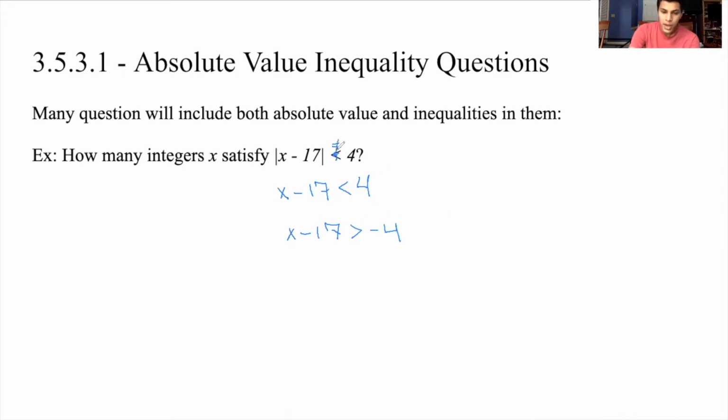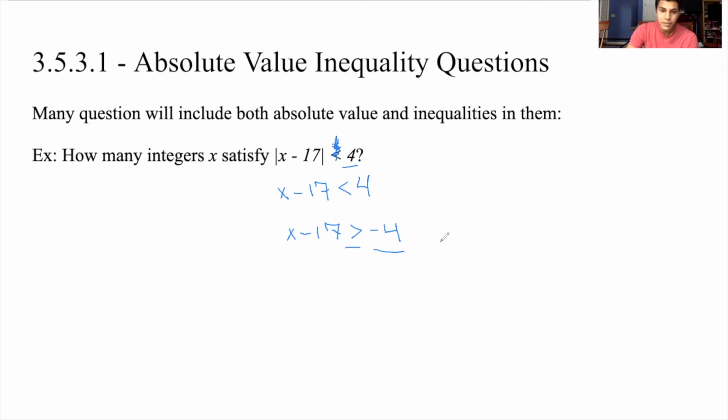But remember, when you have an inequality and you're switching to a negative number on the other side, this is why I'm teaching this specifically, because this can be a little bit confusing. When you have absolute values and inequalities, when you break it up into your two equations and you flip the number on the other side to be negative, you have to make sure to flip the sign as well. So this becomes is greater than negative 4.